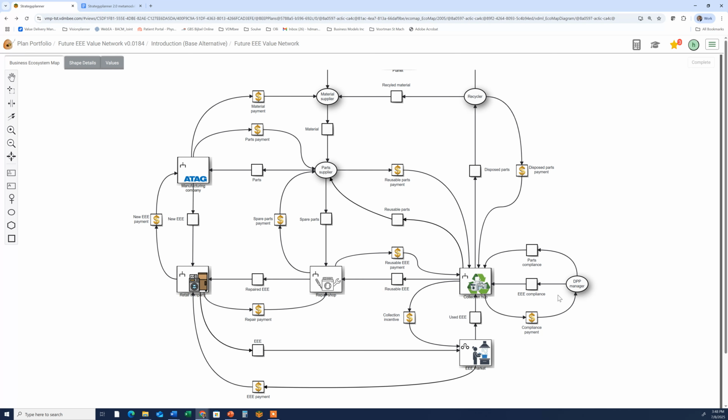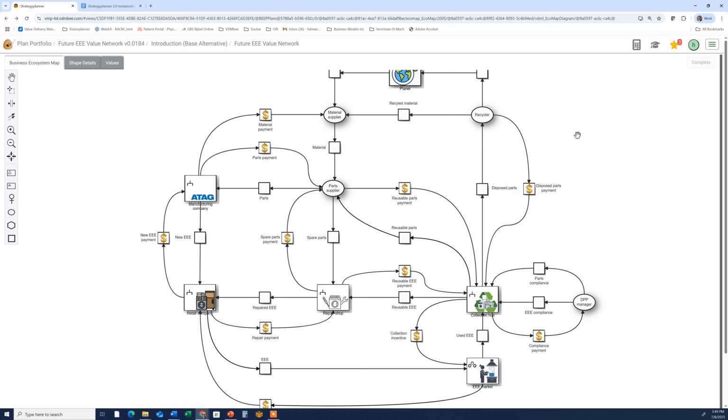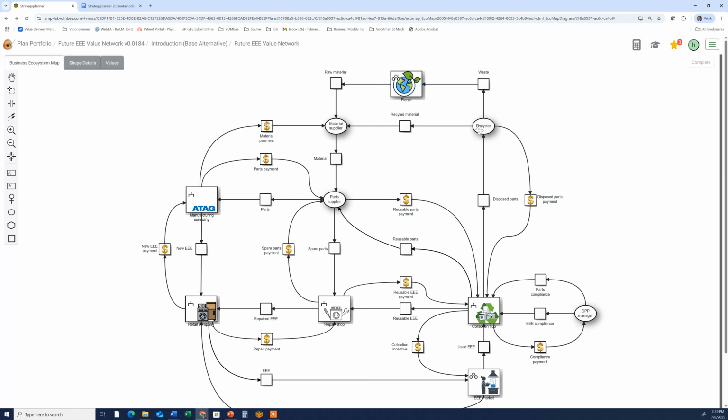And this one is about a sort of digital passport that checks if certain items, like dishwashers, are still compliant enough according to certain regulations to be sold again after repair, maybe reusable in the market, or whether it has to be dismantled, disassembled to get to parts, and if these parts are then compliant, then these are reusable parts for part suppliers, or if these parts are not even compliant, these parts will then be disposed. Disposed parts are going to the recycler. You may get recycled material out of that, or otherwise it's landfilled with an impact to the planet.